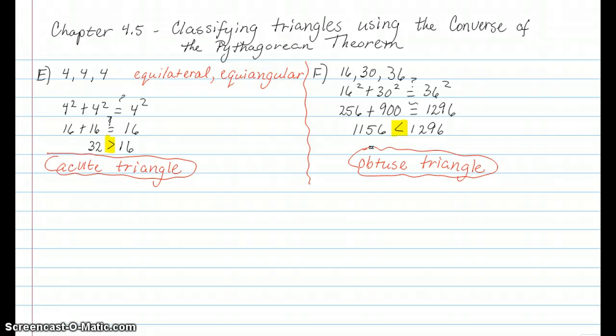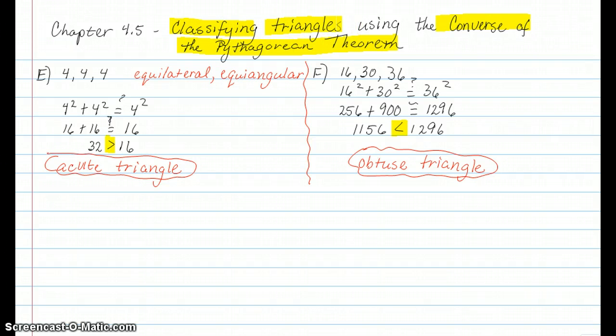Okay, I want you to just do a quick review, see if you can do it without looking at your book, and then turn the recording back on to see if you got it right. Because we really want to make sure that you remember the pattern for the converse of the Pythagorean theorem. Again, this is kind of the whole thing that you're looking at, is that pattern of the converse of the Pythagorean theorem in order to classify. So you're using the converse of the Pythagorean theorem in order to classify triangles.